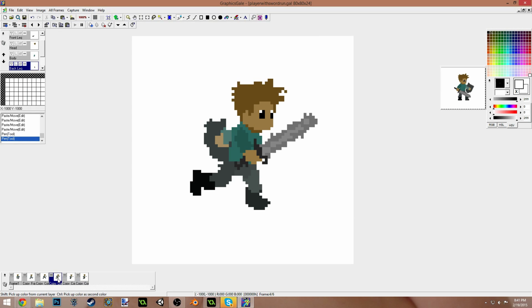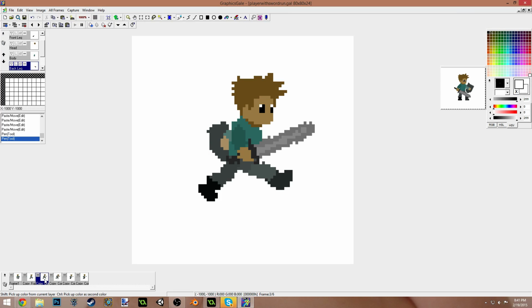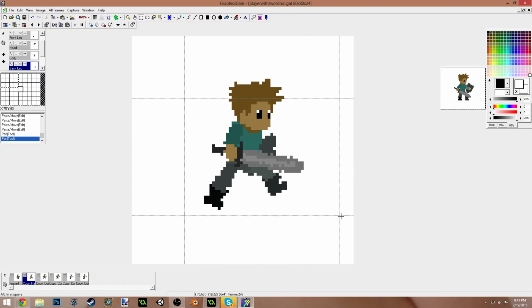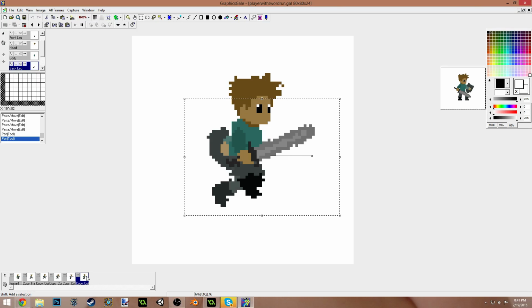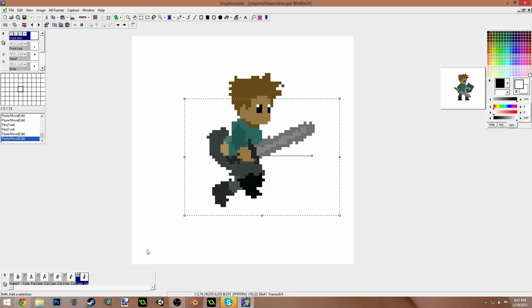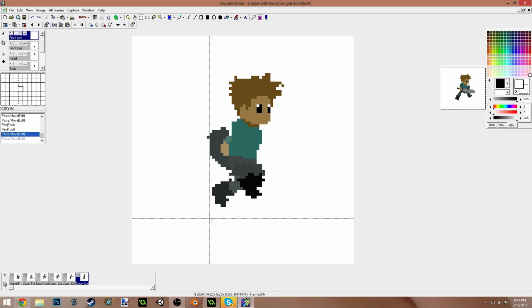I'm going to come clear back to here and copy the right arm from here. Oops, that was not the right thing to copy. Let's see, go to the front arm, come over here, delete, paste. No, that's not what I wanted.